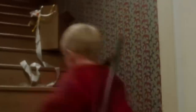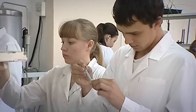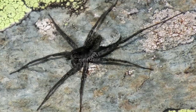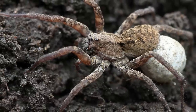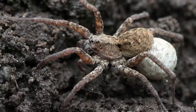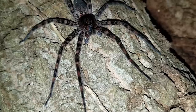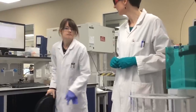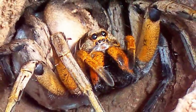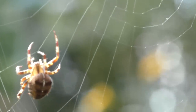Arachnophobes, look away now! A brand new species of spider has been discovered in the Moltinski Lakes region of Altai. It was first observed by researchers from Altai State University, and from the limited number of pictures they were able to take, they believe it belongs to the Lycosidae family of arachnids — the genus we know better as wolf spiders. A closer examination was impossible because the spiders weren't happy about being discovered. As soon as they noticed people taking pictures of them, they ran away and disappeared below cracks in the rock. One or two have since been captured and are now being more closely studied under laboratory conditions. It's thought that spiders like this don't live anywhere in the world other than on the highlands of the Altai Mountains, where they share their territory with another already-known species of spider.